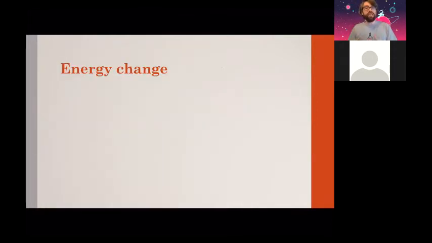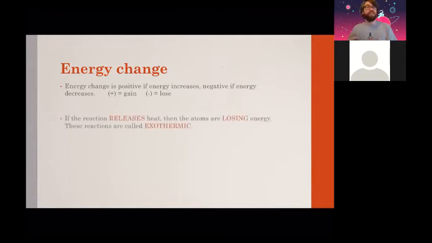So we've got our energy change for the second part. We're going to be looking specifically at some terms in there, and there's some graphs to read. For our energy change, that's going to be positive if energy increases. It's going to be negative if energy decreases. Mathematically, we're going to get that positive number if it's gaining energy and that negative number if it loses energy. And those are attached to these two terms.